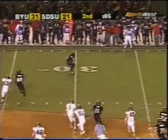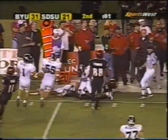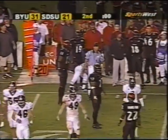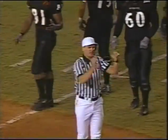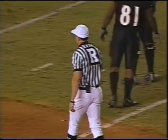Hall will try to get out there. Webb makes a move. And they'll keep the clock rolling, and it's not a first down. And that's the half. So it looked like Webb had a chance to scamper out of bounds. Timeout, San Diego State. But they got the timeout, even though there's zeros on the clock. And the official says there were three seconds remaining when the timeout was called.